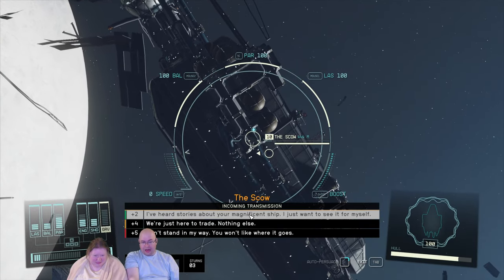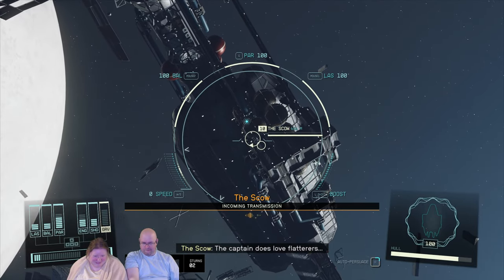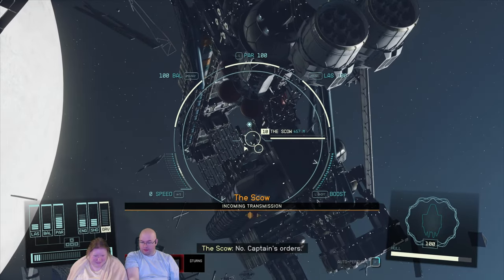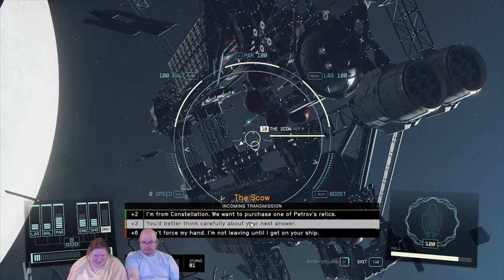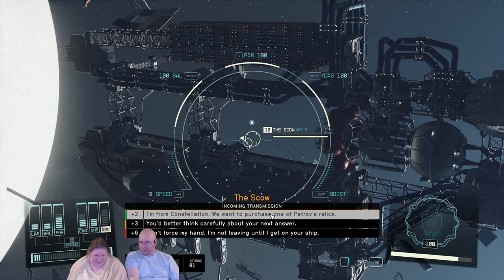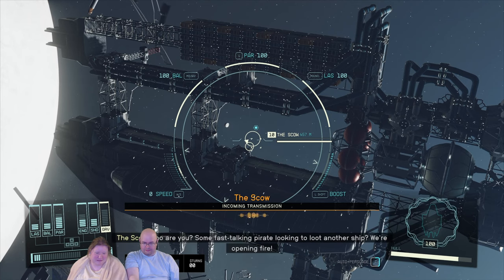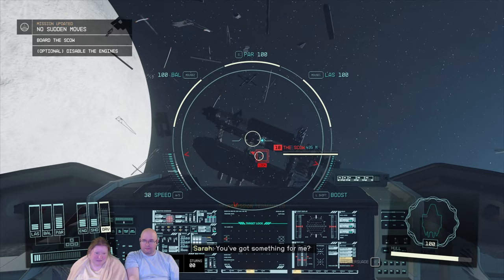I've heard stories about your magnificent ship. The captain does love letterers. And we're here to trade. Nothing more. No. Captain's orders. It's not for sale. I know. You think you scare me? Who are you? Some fast talker? You've got something for me?